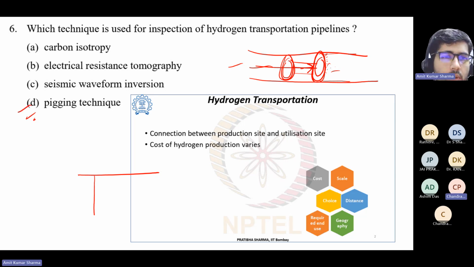It's basically like a piston moving through a pipe, moving through a bore, wherein it keeps scrubbing the entire pipe. You can just Google some pictures, so you can find some pictures over Google. In those you can also see the debris that is coming after the pigging from the outlet and all.